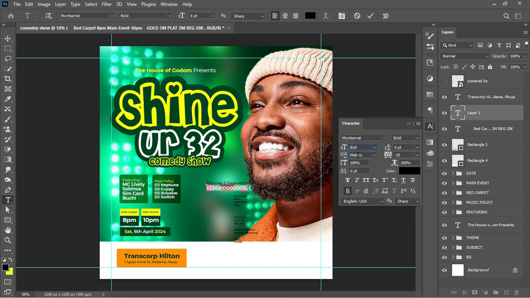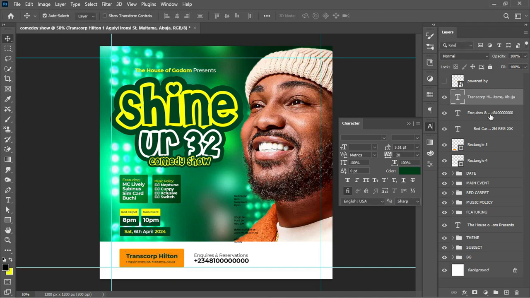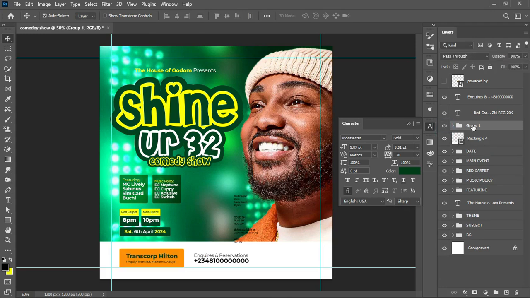Okay, so I'll increase this to about 6.4. I think it's okay like this. So I'll place this around here like this. I can still choose to increase the size this way, and we are good to go. Okay, right, for this I can still choose to adjust the size this way, scale this down, okay, and place this side by side as this, group them together, and I'll call this venue. Okay, this is the venue where the event will be holding.